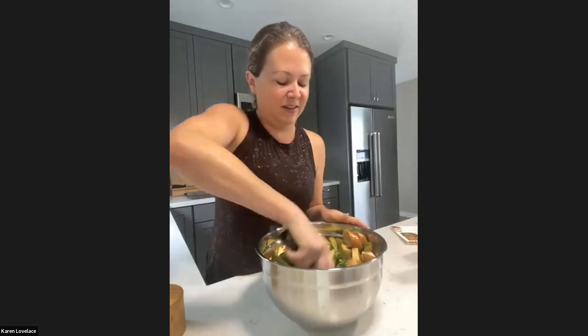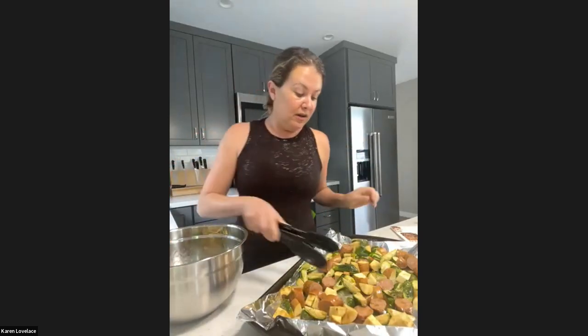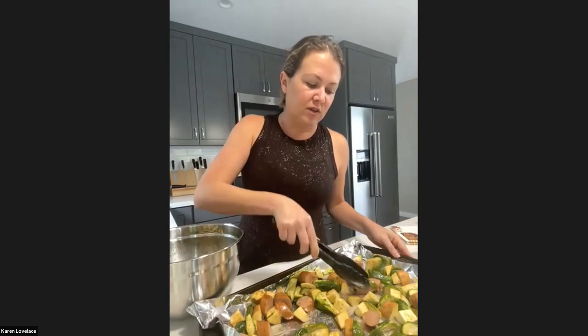Crystal was already in the oven - she's hanging out with us. We've got a fun recipe Karen's going to throw together once we get it in the oven, just to get us in the mood for fall. I think I'm going to need a second sheet pan. If I want these vegetables to roast and not steam, they need to have a little bit of space between them. So I'm going to grab a second cookie sheet - I don't want them on top of each other because we want that surface area to get nice and golden.